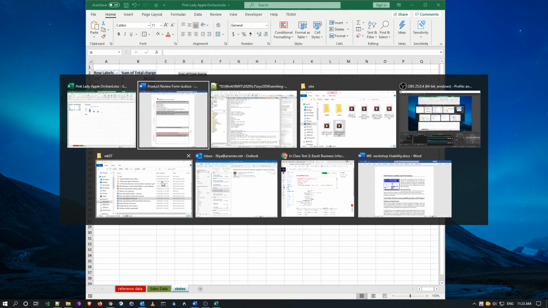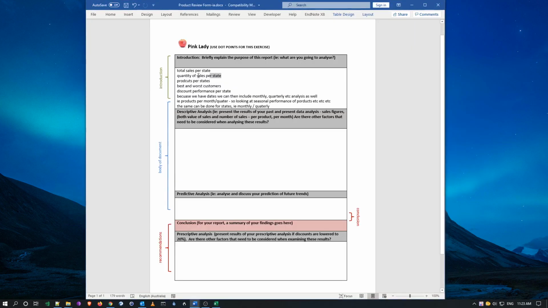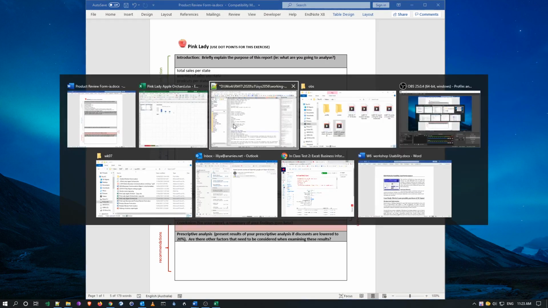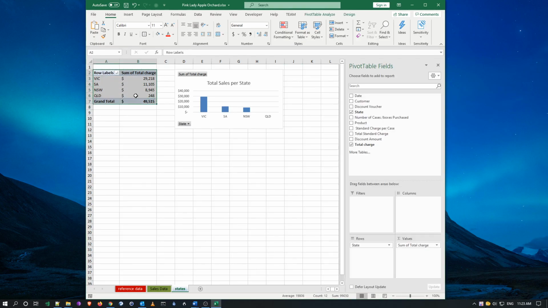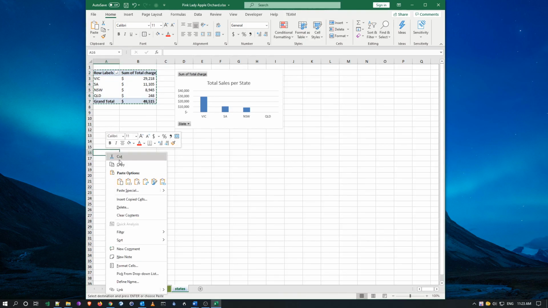If I look at the next item, I said quantities. So remember this, and sorry, I went too far. This analysis is just bare bones, right? You should do a little bit more detailed work for your business report. But the quickest way to do anything is just copy this chart. Oh, sorry, the pivot table. And I'm just going to paste another one here.